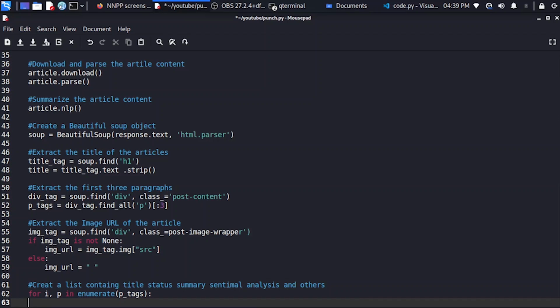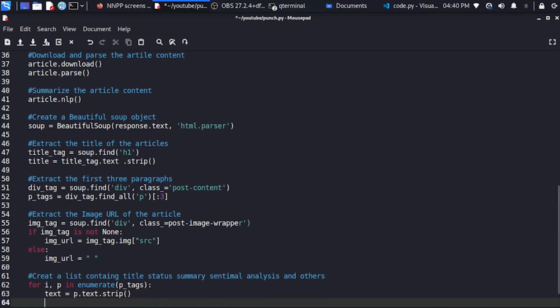Text equals to the paragraph text, p.text dot strip to remove extra spaces. Then we can also have blob equals to TextBlob, then the parameter is going to be our text.